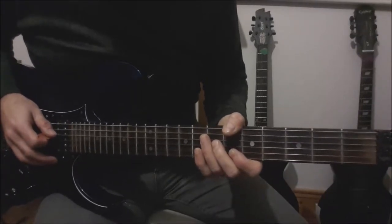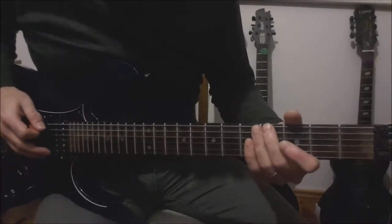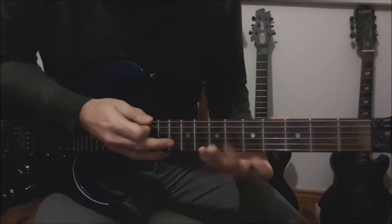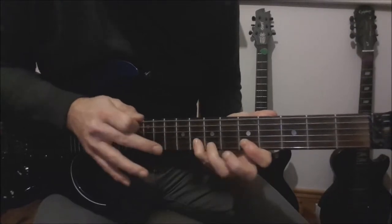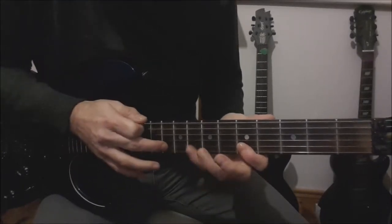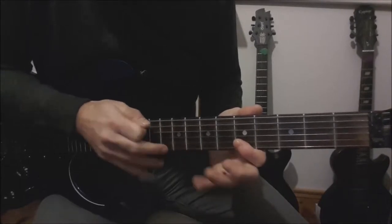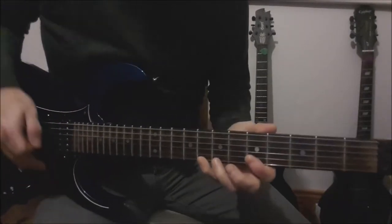Then it's artificial harmonics. Then play that power chord again, then the 4th E bend, down, up, down, open A — three times. That F-A chord, 3-5 on the D and the G. This time tap on the 10th fret on the B, pull off the 5th, hammer onto the 8th fret on the B — do that twice. You're barring the 5th fret, then do the same again five times on the E string — tap on the 10th, pull off to the 5th, hammer onto the 8th. Slide that up and pull off to the 8th fret on the E.